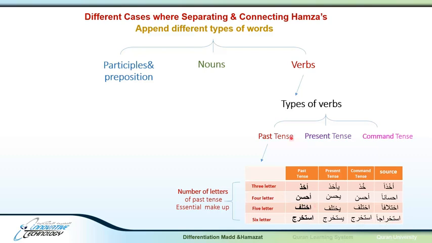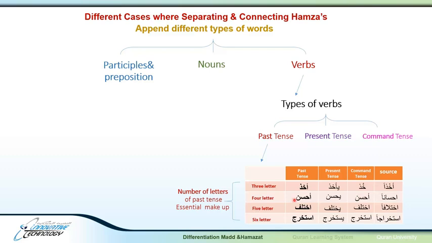Don't worry about these details. You don't need to memorize it for your tajweed to be good. We only brought it to your attention to realize that making different tenses and sources out of the past tense would result in different types of alifs and hamzas. Like this hamza in أخذ, it is hamzatu qata', while this alif in إحسانا, اختلافا, استخراجا, and استخرج is hamzatu wasl. And in أحسن, it is a hamzatu qata'.